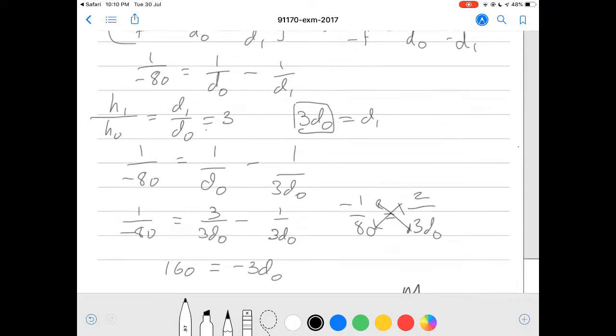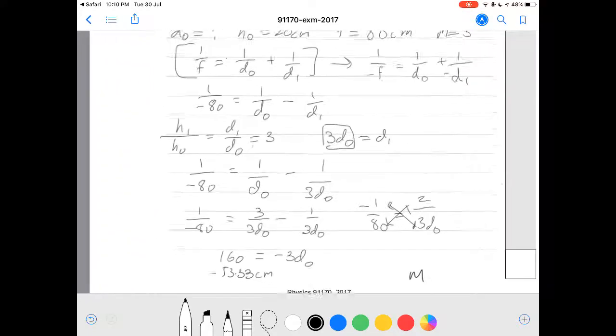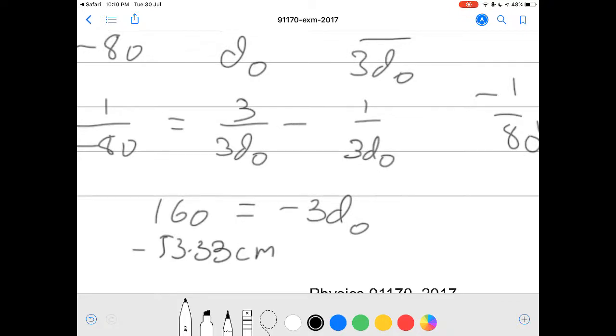So therefore we move the negative 3 to the other side, and you should get 160 divided by negative 3, which gives your answer as negative 53.33 centimeters. But the negative 53.33 centimeters basically just means 53.33 centimeters behind the mirror, counting from the back of the mirror. The negative just represents a change in direction, as in if it's in front or behind the mirror. So that only determines behind or front, so it's best to not leave your answer as a negative.